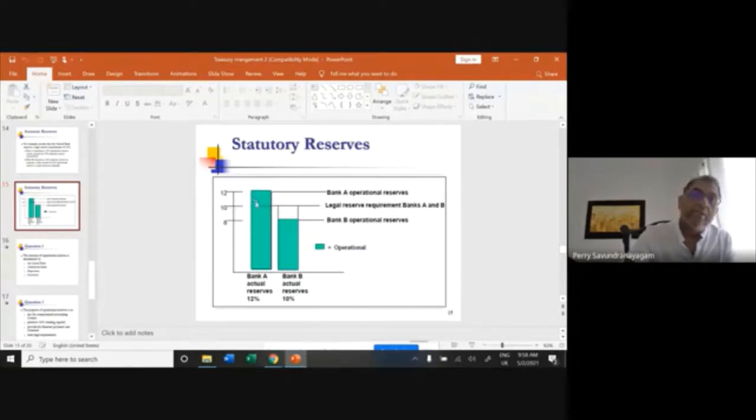But if they need to exhaust funds, if they need to use funds, they can go down from 12 to 10 in order to meet the requirements, but they can't go below 10 because 10 is a legal requirement, a statutory requirement, right? But they can exhaust another 2% to meet that requirement. In this guy's case, he can't go to 8 anyway. He can't go down because he has to keep 10 anyway. So his requirements are here.